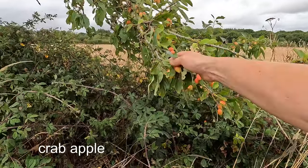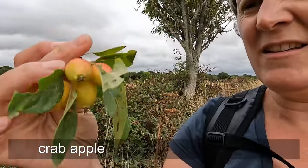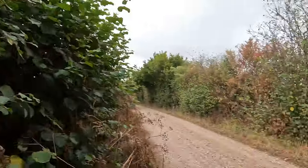I wonder what these are? These are absolutely laden. I'll take them home and find out later — at least I know where this tree is, if it turns out to be something I want to have a go at. Just up here we've got some rosehip. I think you can make tea with that, and maybe some kind of jelly. As it's not something I'm desperate to try, I'll leave them there till I come next time, when I have a better idea about what I'll do with them.